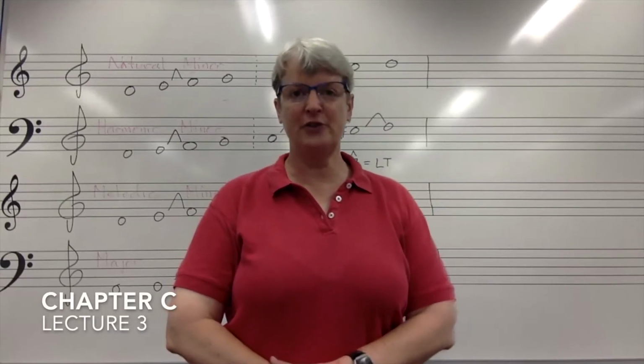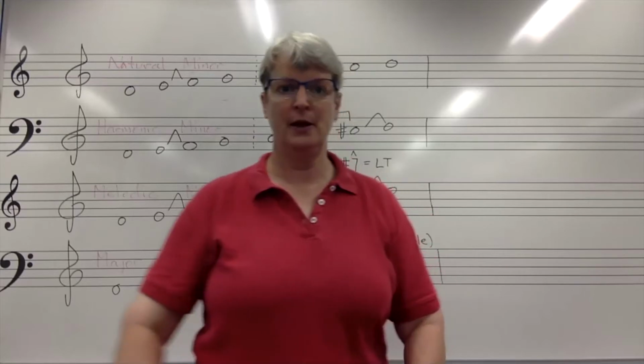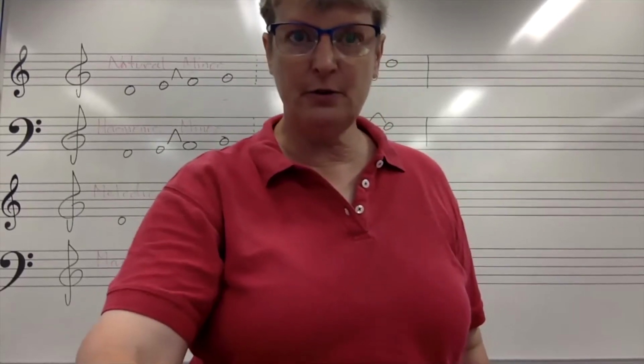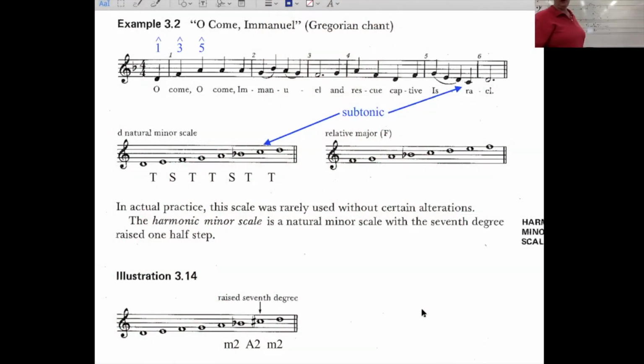This is the third lecture from chapter C, and it will cover minor scales. I'm going to give you yet another melody as an example. Okay, so here is the melody, O Come Emmanuel. You might think of this as a Christmas carol. Technically, it's an Advent carol, but it follows what seems to be the theme in this chapter, which is that Dr. T pulls out carols to show you.